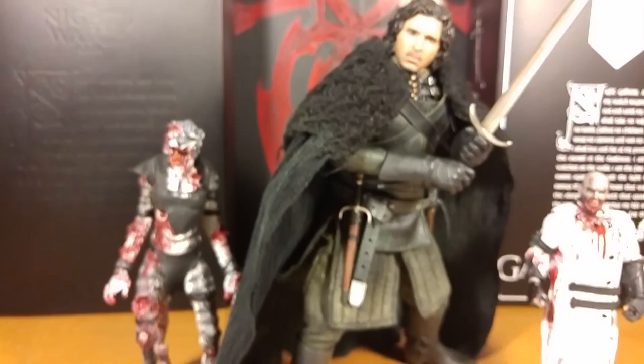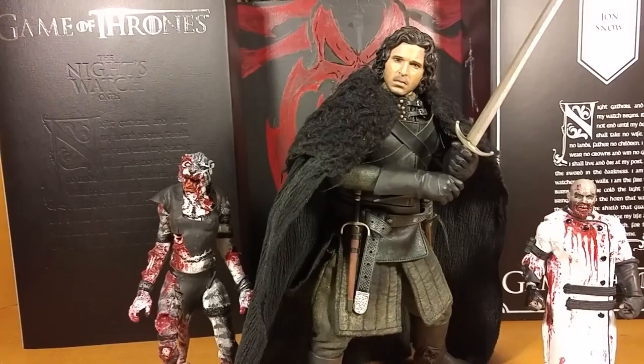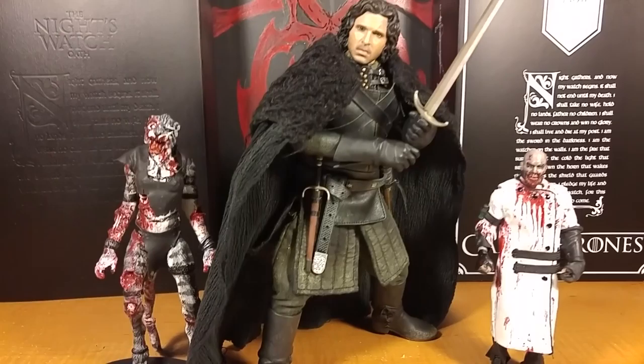And it'd be nice if he came with a stand, just because he doesn't stand very well without one. Like, I got him here, but if you want to stand him straight up, the weight of his cape is too much. So you kind of need to get a stand. You can buy them cheap online, but it'd just be cool to have one. He does okay with his feet spread apart, but if you put his feet together, then he topples. Unless you lean him forward. He likes to spread his legs.